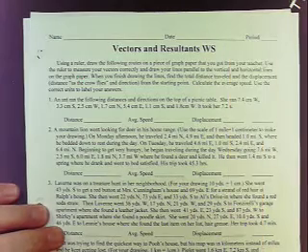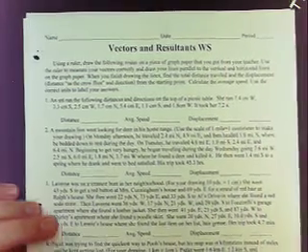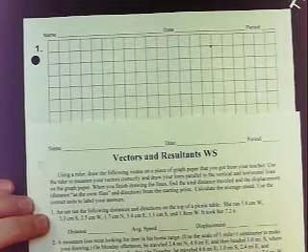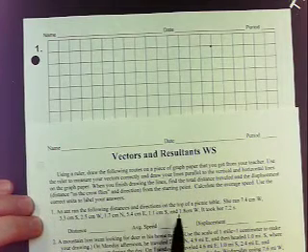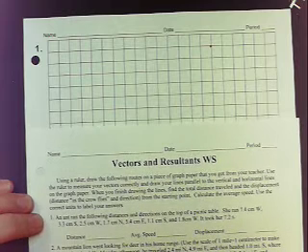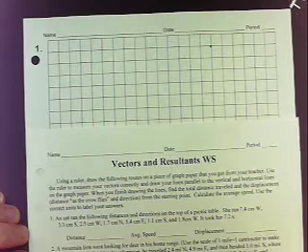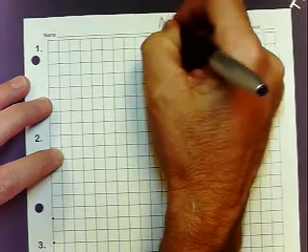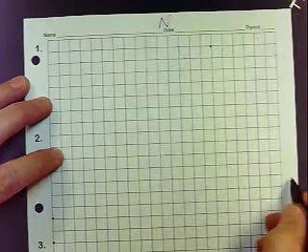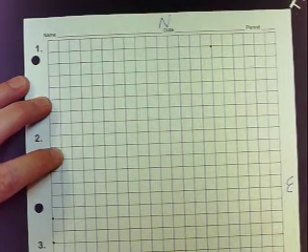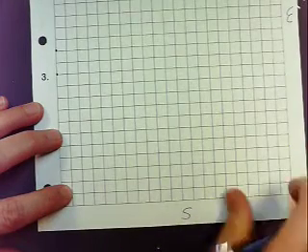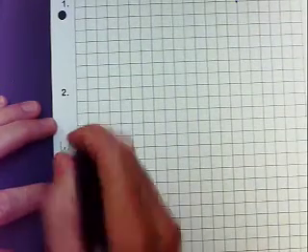First thing we read here, we're talking about an ant. This ant ran the following distances and directions on top of a picnic table. She ran 7.4 centimeters west. So the first thing you want to do is mark on your paper: never eat sour watermelons, or whatever, soggy waffles. Put an N at the top of your page. Over here on the right hand side, put E for east. Down at the bottom of your page, put S for south. And over here on the side, put a W for west, just to remind yourself.